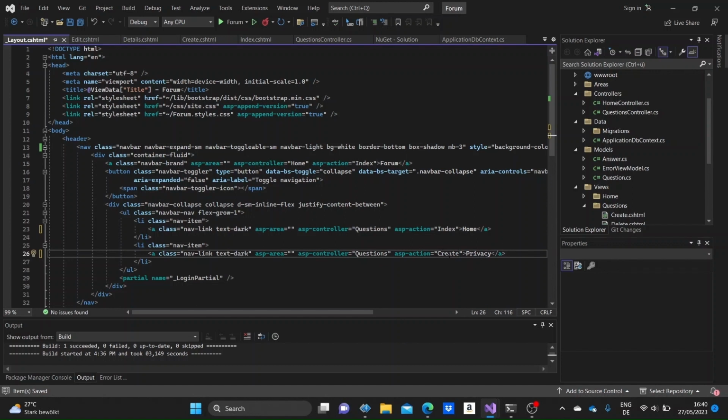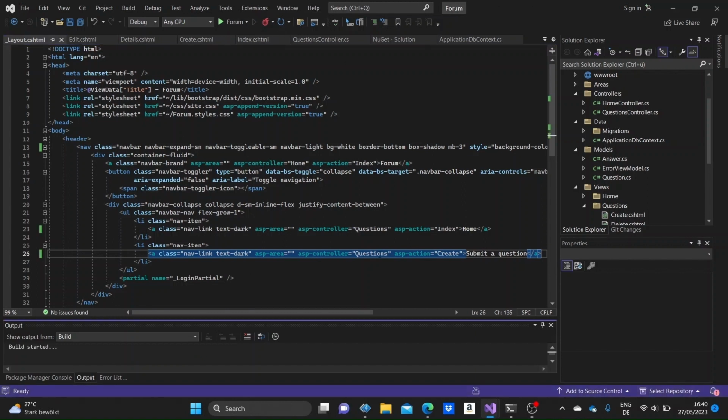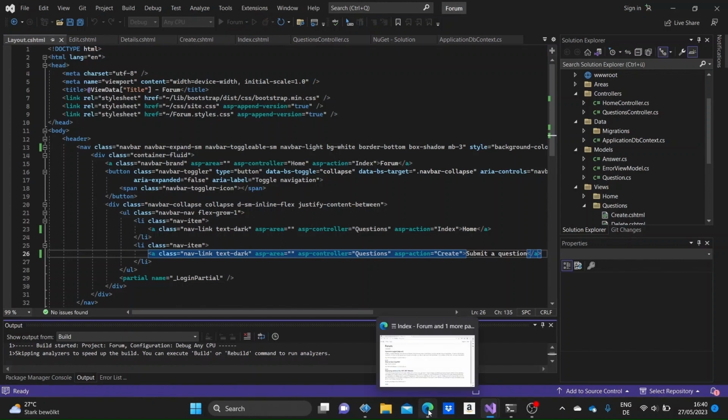So I'm just naming it add a question or something. So when you click on it, you can add a question. So I'm just leaving these two navbar items. Submit a question or something. So it's easier to navigate through the whole application.